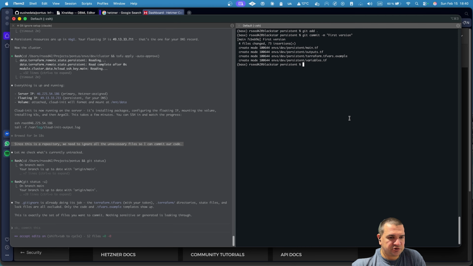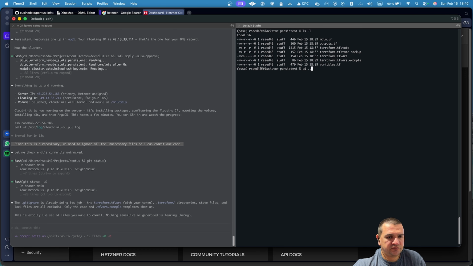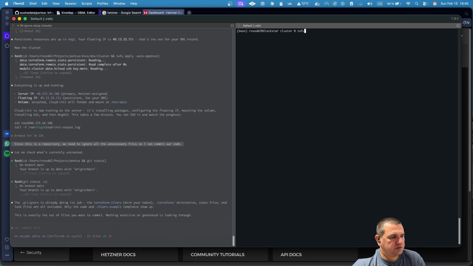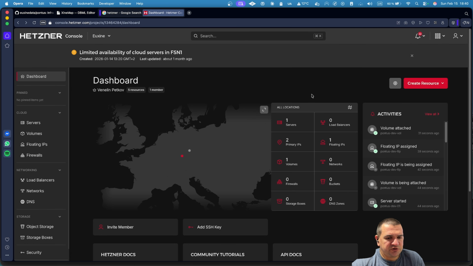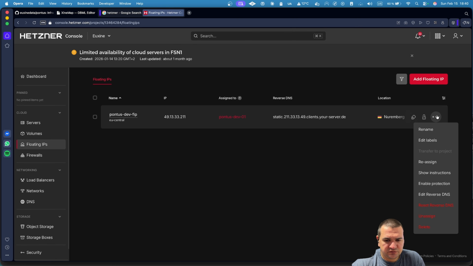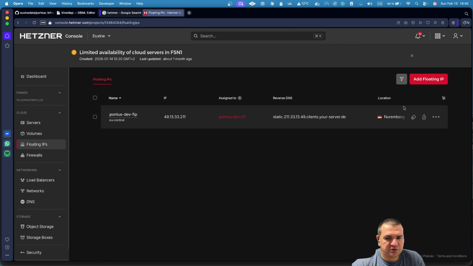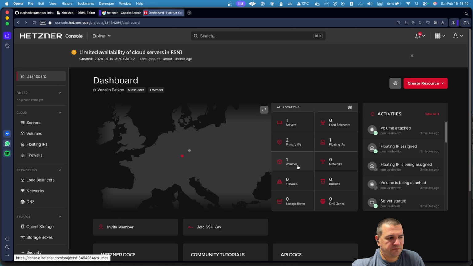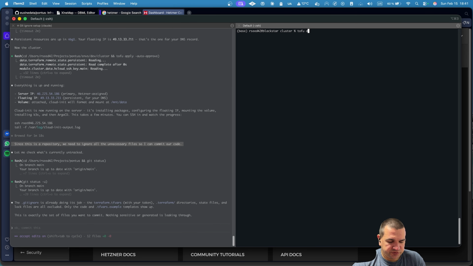Maybe what I can do is let me try the tear down, and I should probably get some idea how much the block storage costs. Let me see if we can see it on the objects. Well, don't have information about that. I should go later to the whole. We'll make a detailed cost breakdown once we have everything in place. Two primary IPs. Okay, guess that's because of the floating IP. Let's see what happens when we destroy this.